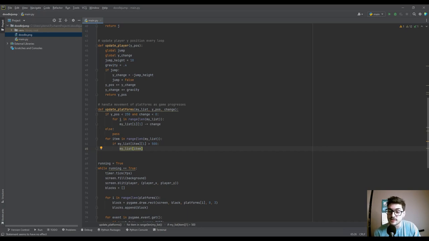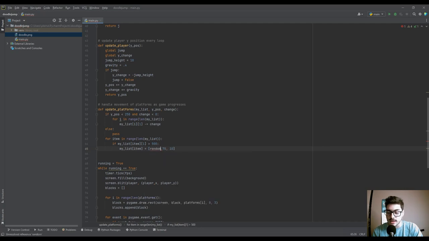The really sophisticated, elegant, long version of this tutorial would include showing how to make sure that whatever platform is being spawned in has valid pathing, like it's not more than 100 pixels to the left or right of the current highest platform. Maybe in a future tutorial, if that is something interesting that you guys would like to see as a continuation of this one, just let me know. But for now, what we're going to do when we have a platform go off the screen below, I propose we just create a new platform where the last two elements will be the same. So it'll be 70 and 10. Those are going to be the width and the height of them.